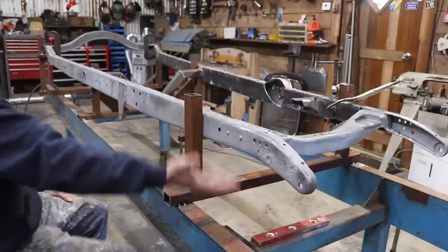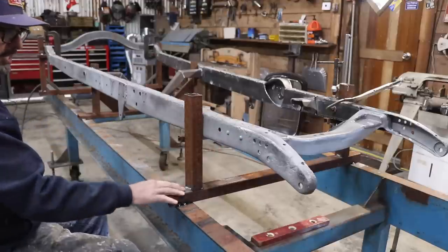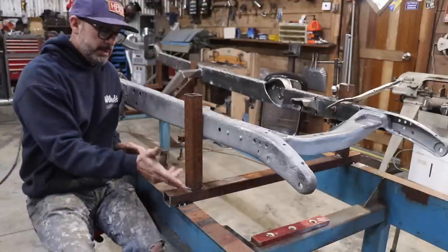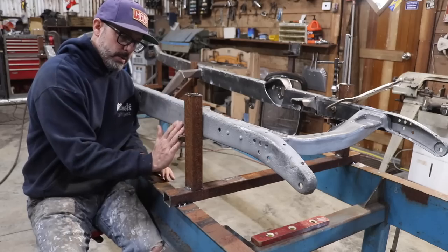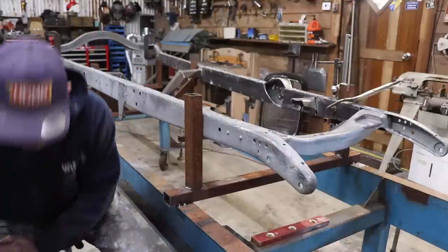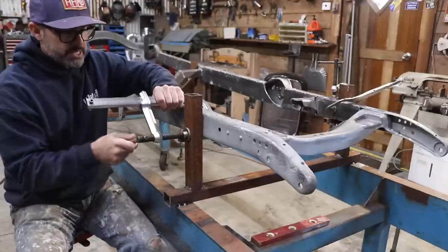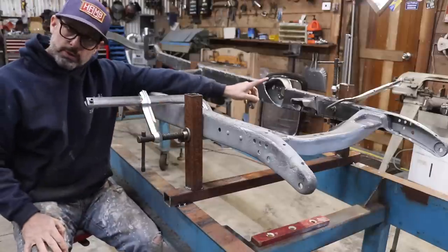I lifted the nose of the frame up, got it to a point where I was happy with it. I had already cut these stanchions down and tacked them in place right on the outside edge of the frame rail. All I did was lift the frame up, and then I just took my clamp and clamped the frame to my stanchion, one on this side and one on the driver's side.